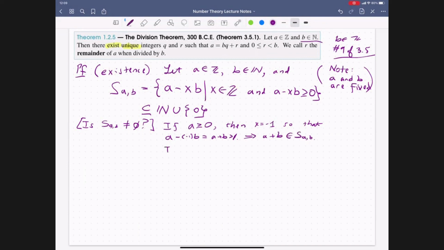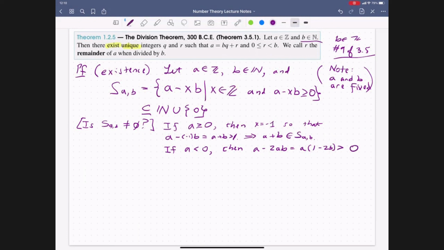If instead a is negative, then we do the following clever trick. Let's look at a plus 2ab. This is the same as a times 1 plus 2b. Oops, I messed up that. This is the clever aspect of it. I want to have this be negative. So we have a minus 2ab, which is a times 1 minus 2b. Now b, we know, is a natural number in this situation, so b is positive. So we have 1 minus a positive number here, and so this is always going to be negative. a is negative, so this is positive.